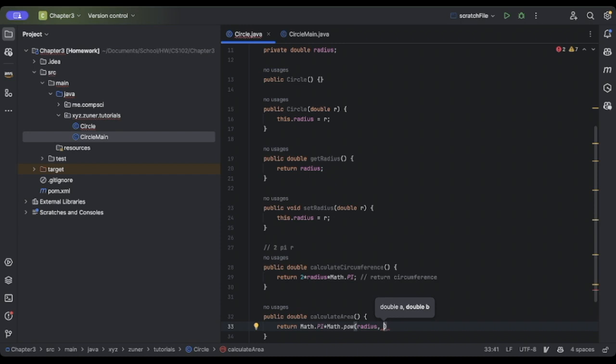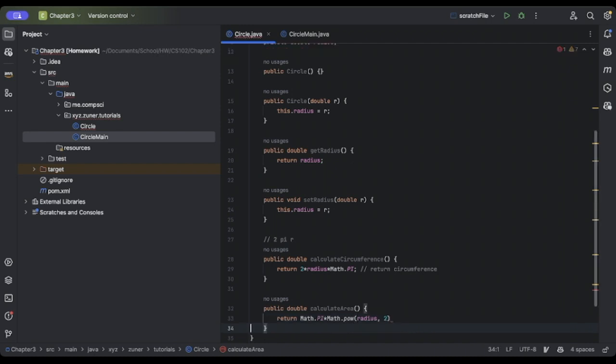For the second one, it could literally be anything. We're going to put the power, so it's going to be squared, so we're just going to put 2.0, or you can just put 2, it doesn't matter. And then don't forget the semicolon. I'm going to close that off, and then this should return the area.